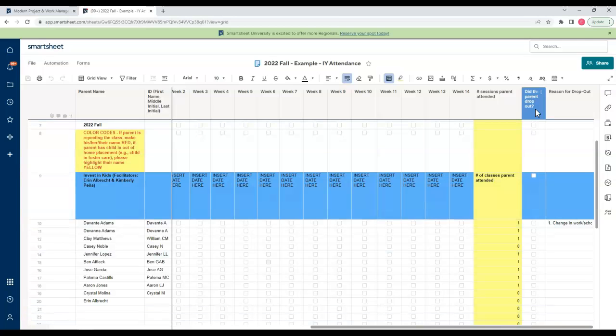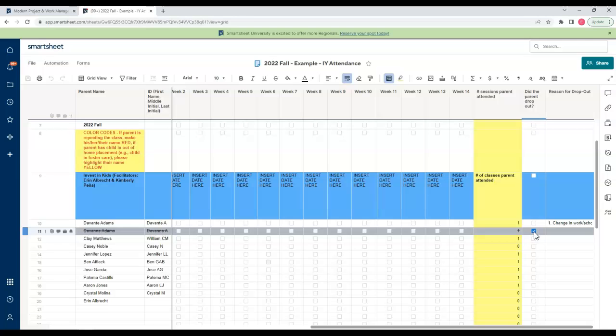And then we also have a column here that says, did the parent drop out? So if for any reason someone was unable to continue and complete the group, that is perfectly fine. Please just indicate by checking the row with their name in it, and then it will automatically cross off. When you do that, again, please be sure to save. The main reason we ask you to indicate this information is it helps us as we're tracking the incoming surveys, especially when we get towards the end of your group. That helps us know who we can expect to receive surveys from.